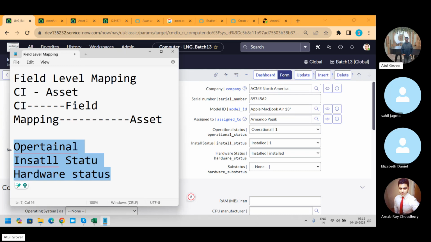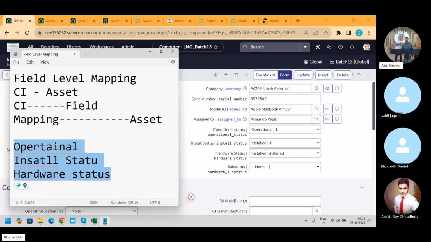So now ServiceNow says, number one, never ever use these three fields at the same time at the form level. That is the first thing. Either use operational status, or install status, or hardware status, because these three fields have three different ways of working.